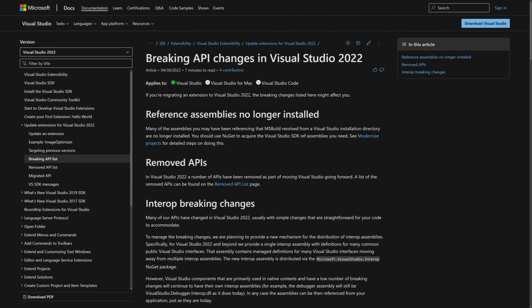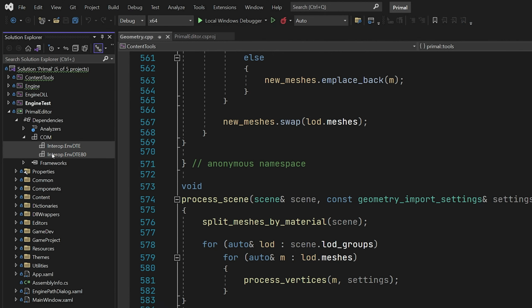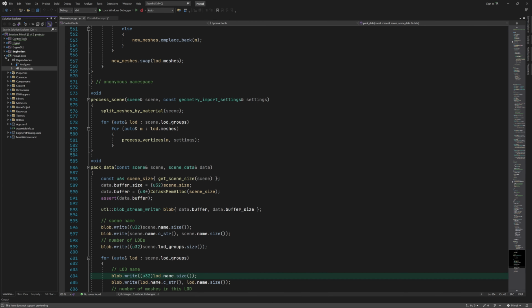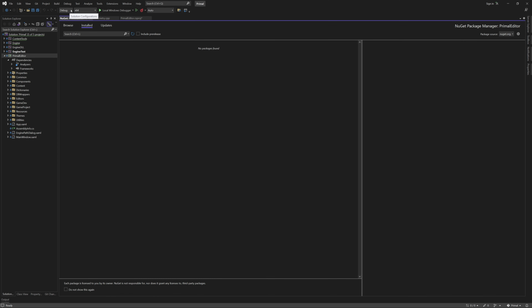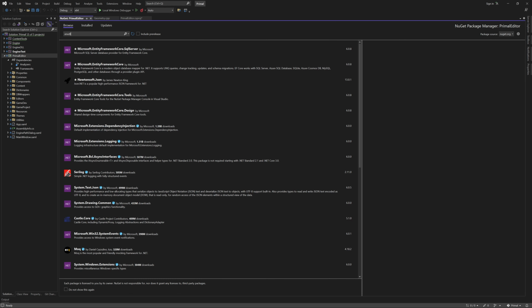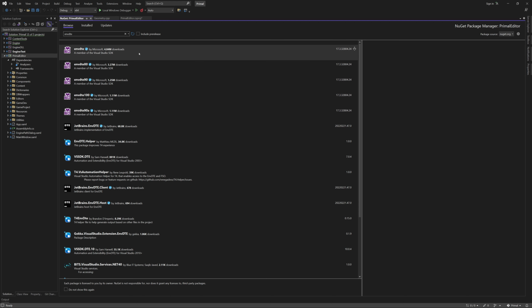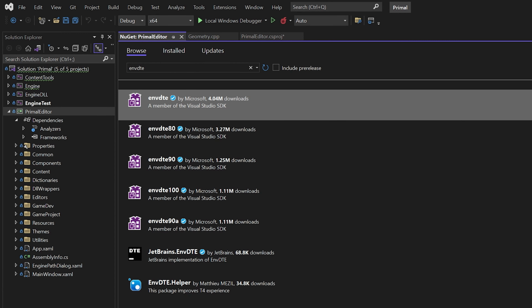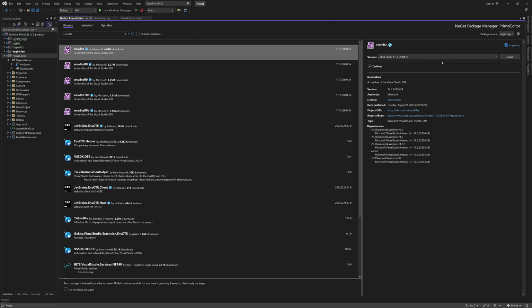On this page you can see that there have been some breaking API changes, and apparently we need to use the EnvDTE DLLs that are distributed using NuGet packages. So let's remove these references and install the NuGet packages instead. For our use case, we need to install the EnvDTE and EnvDTE80 packages for the level editor.